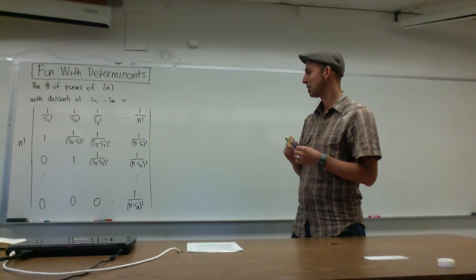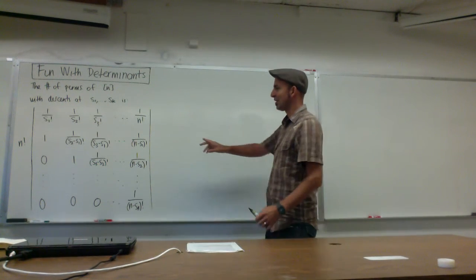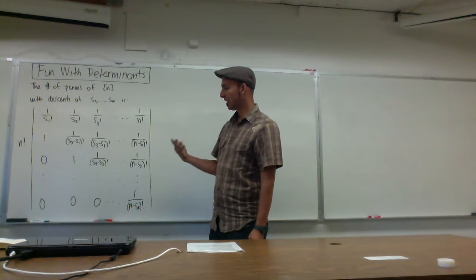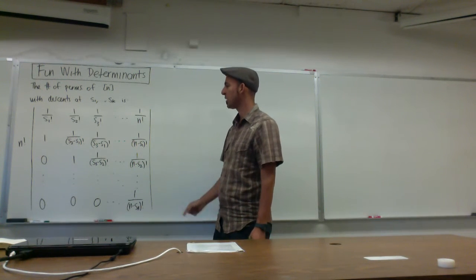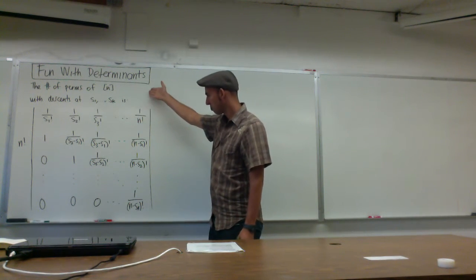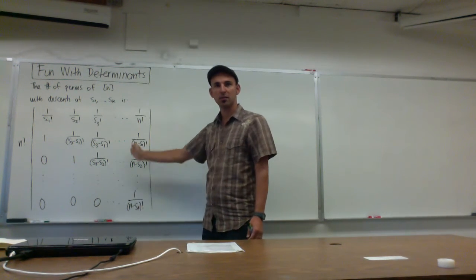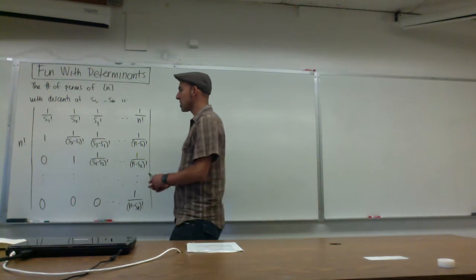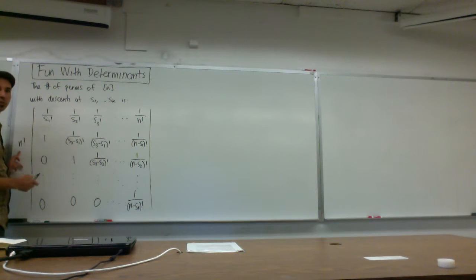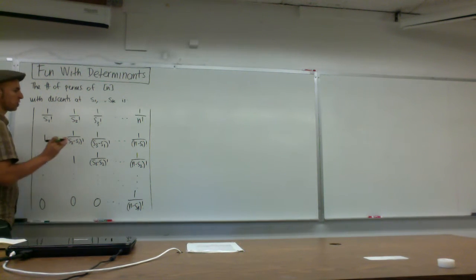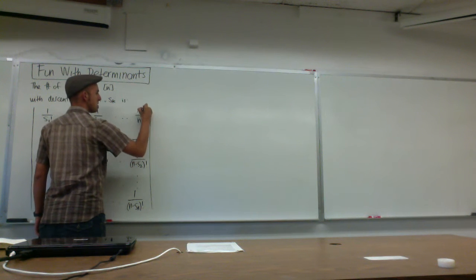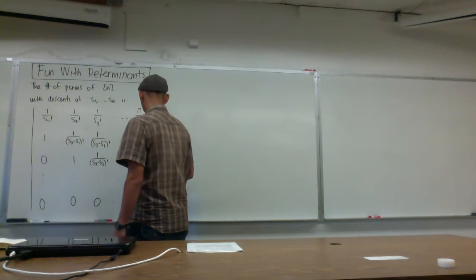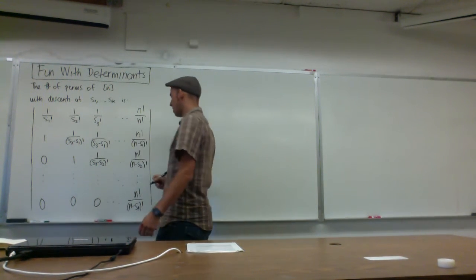For example, one property of determinants that is very important is that they are multilinear in the rows or the columns, meaning that if I multiply, let's say, this column by a constant, then the determinant will be multiplied by that constant. Okay? And so one thing I'm going to do is take this n factorial and bring it to the last column. Instead of having it outside, I'm going to put it here in the terms of the last column. And I haven't changed anything.